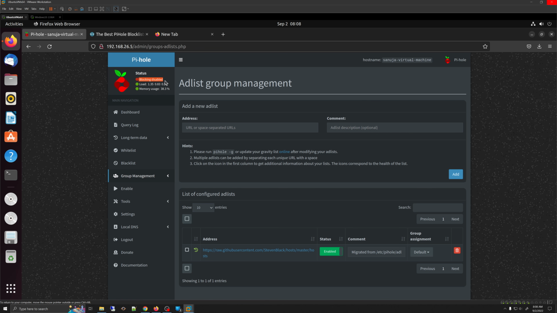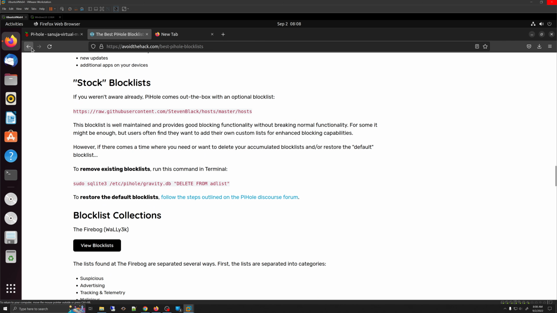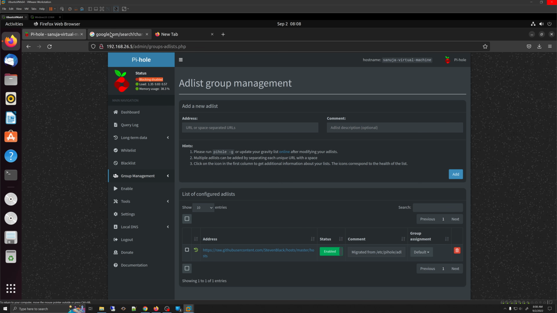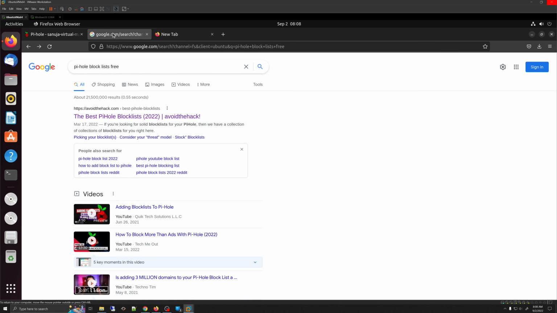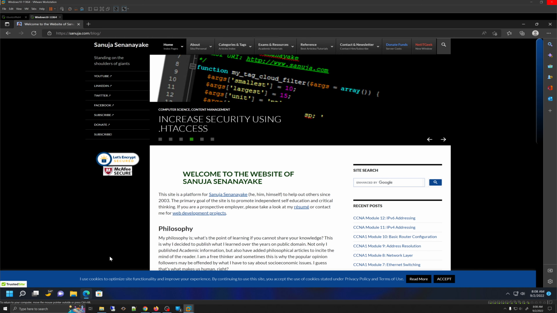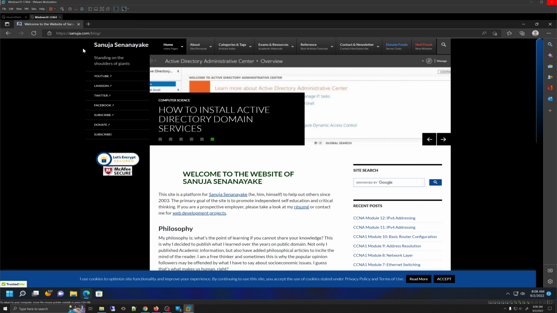Keep in mind, just because you disable the Pi-hole here doesn't mean your clients who maybe have a hard time accessing a site are going to have access right away, because the reason for that is there may be DNS caching on the browser. In this case, it's going to be Mozilla Firefox, or it could be cached on Windows itself. So DNS can be cached in here.